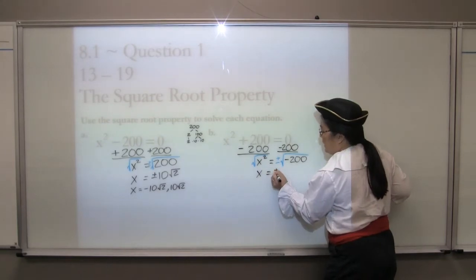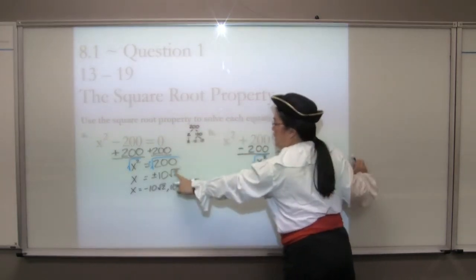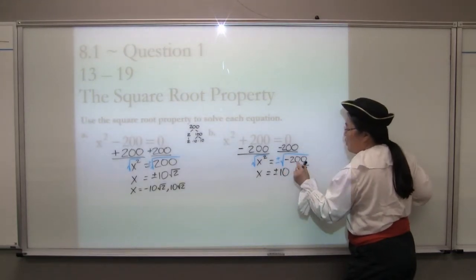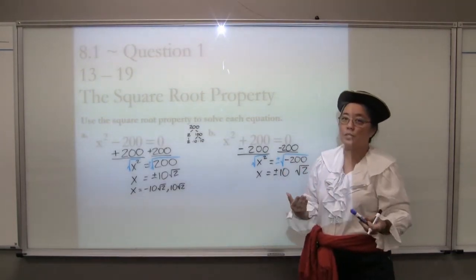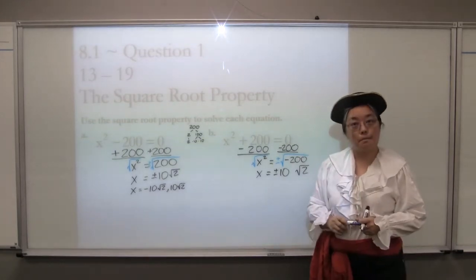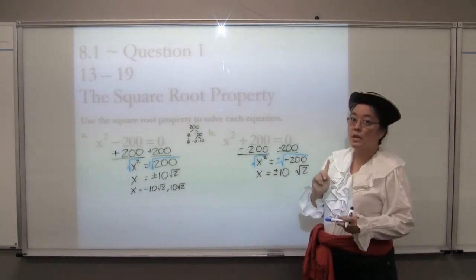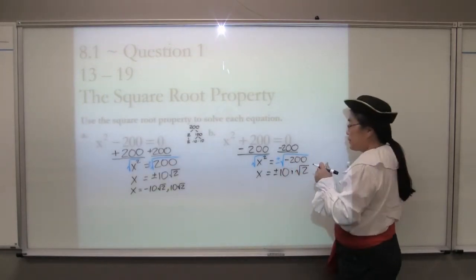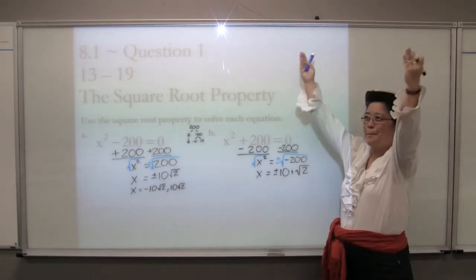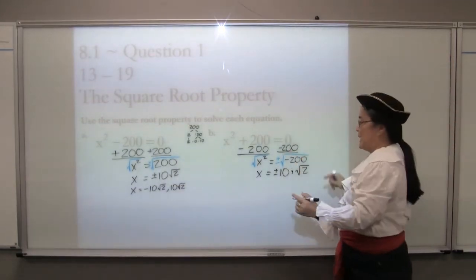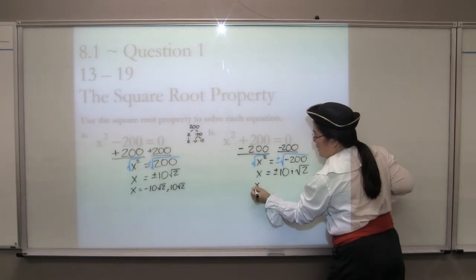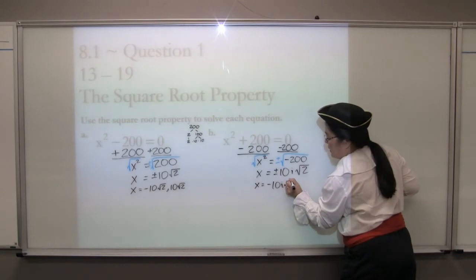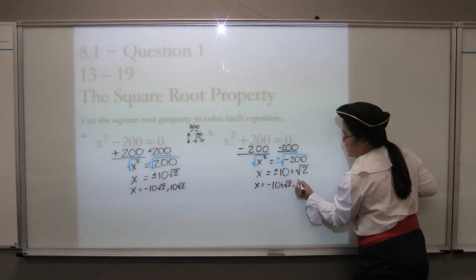We have the plus or minus. The square root of 200 we already know is 10 square root of 2. But wait, what happens with the negative on the inside? In chapter 7, section 7, we learned about imaginary numbers and complex numbers. With that, a negative on the inside comes outside as the letter i. Again, this answer is perfectly fine for this class. But to prepare for college, we want x equals negative answer first, comma, positive answer second.